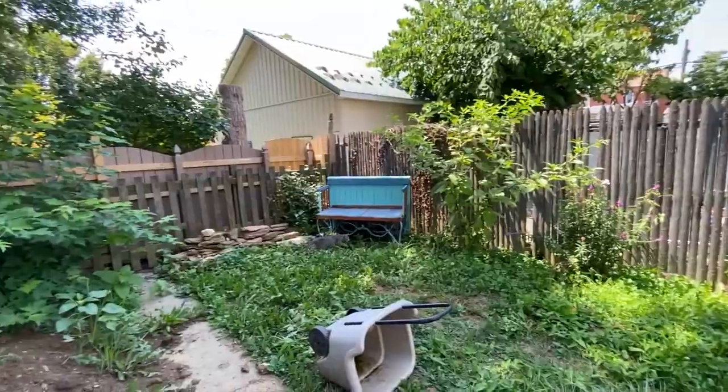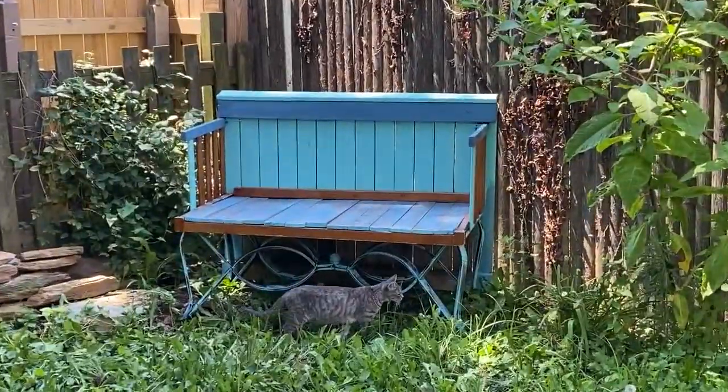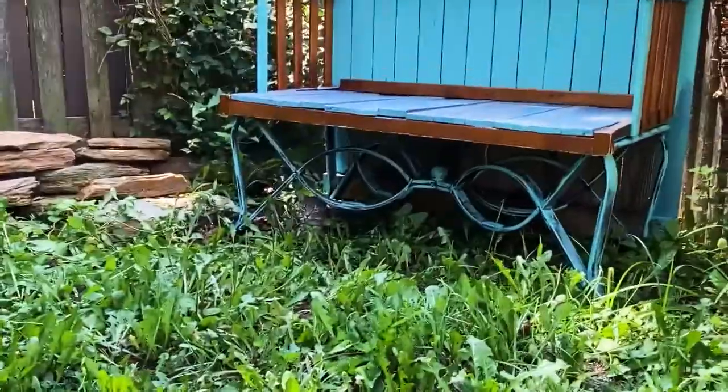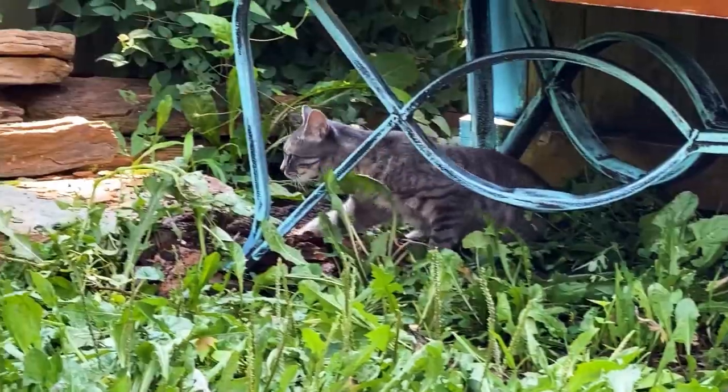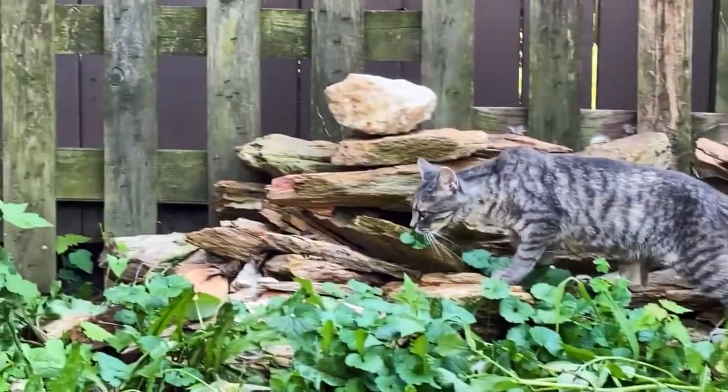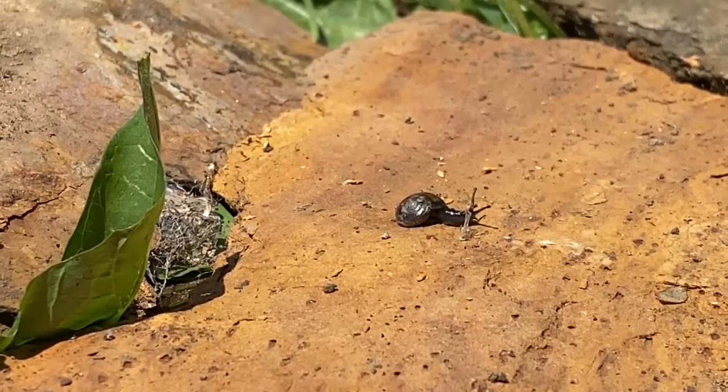And look at this cutie. Somebody already approves of the bench. So I'm gonna goof off a little bit and see what we can do with this area.